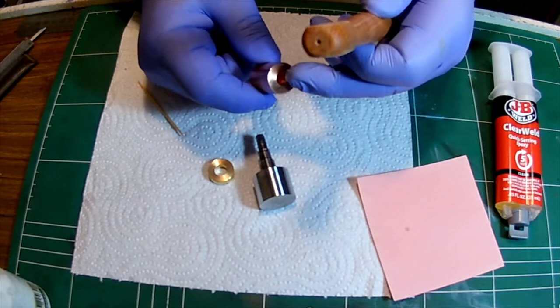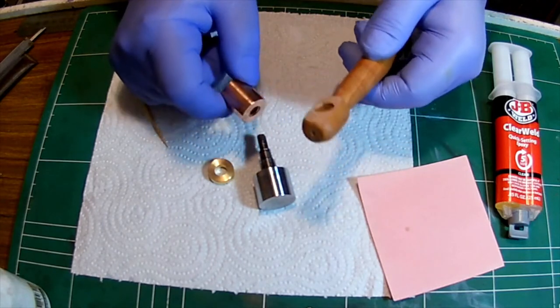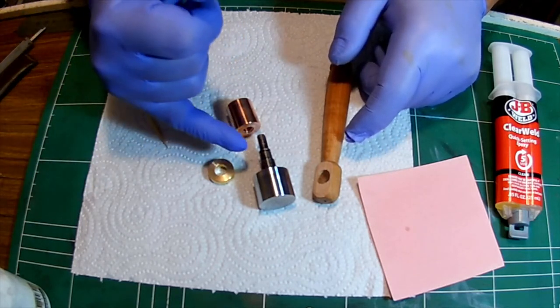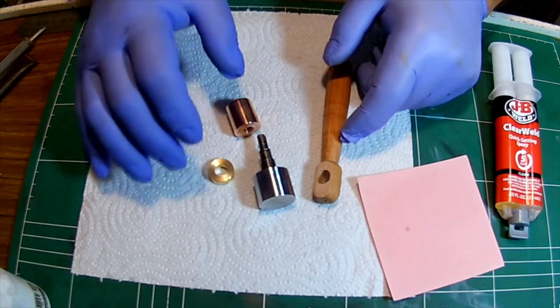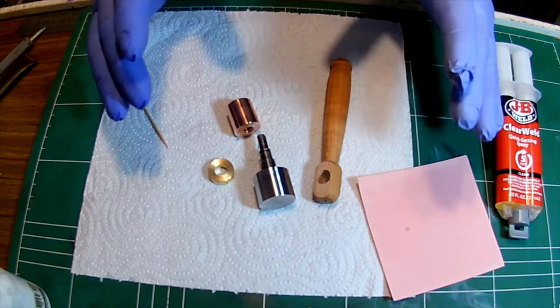I did want to turn this. I could cut it down and turn it down and turn this or something like that, but I didn't want to play more with the setup because I didn't want to mar the surfaces or risk marring the surfaces. I do know this shaft is not perfectly in center because it has been driven on by trucks and all that. So I decided to do something else.